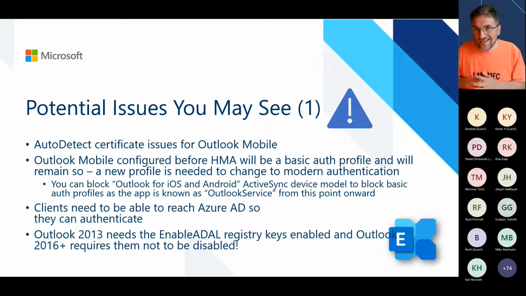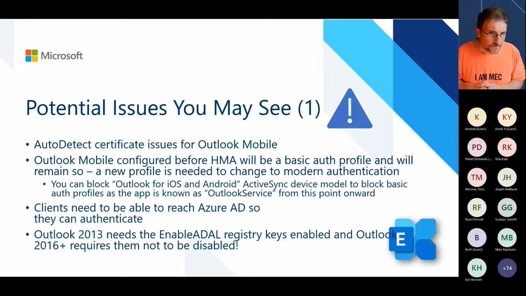Okay, so if you've got Outlook Mobile and you've already created a profile, you delete the profile and recreate the profile after hybrid modern auth has been turned on, and it will make a modern authentication profile. So there's no data loss or anything like that. You'll just delete the profile, recreate the profile. But you can go into ActiveSync settings and get a report and see which users are running Outlook Mobile in basic profile mode, and therefore which users will need to have their profile removed and added back again.